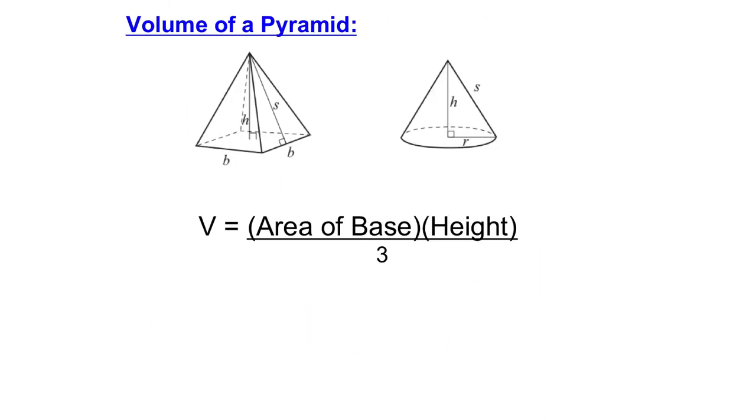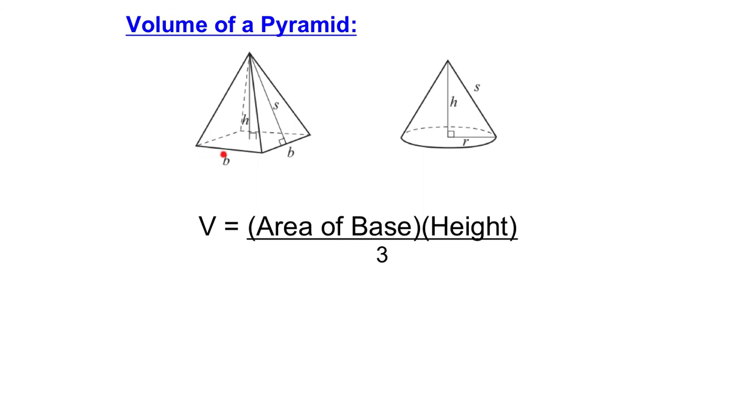Now the last thing I want to talk about is volume of a pyramid. So a pyramid can have lots of different shapes. The basic idea is that you have a base shape, and it's different from a prism because the sides don't all go up to a parallel face. Okay, they all meet at a point above the center of the face, the base face. Okay, so in this case, this is a square-based pyramid. We don't call it a circular-based pyramid. This is a cone, but it's the same idea.